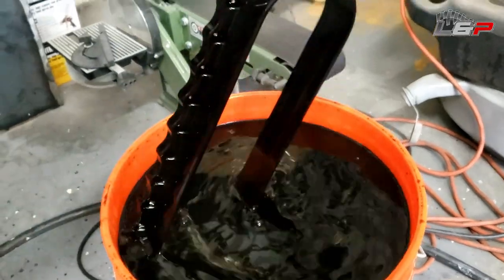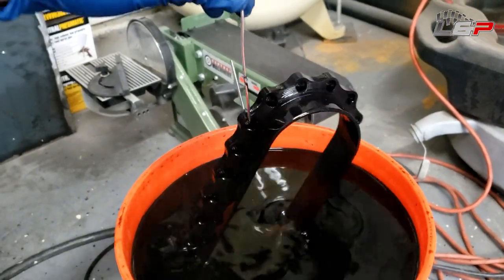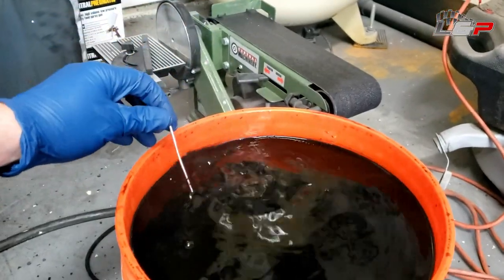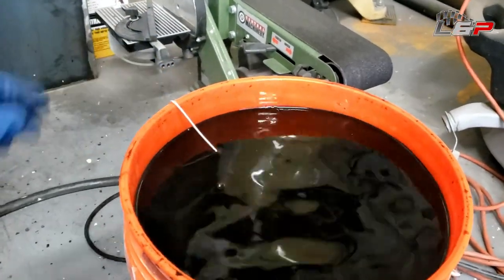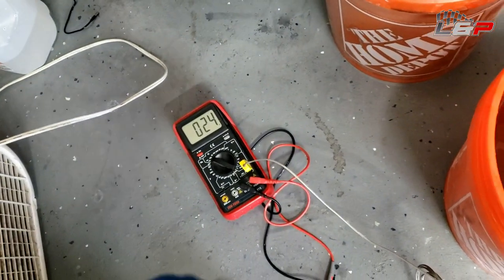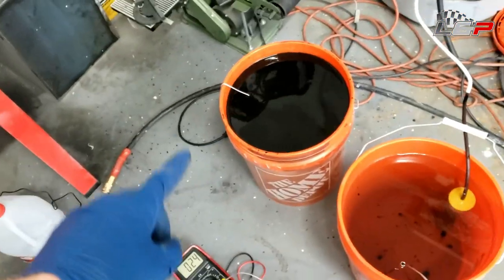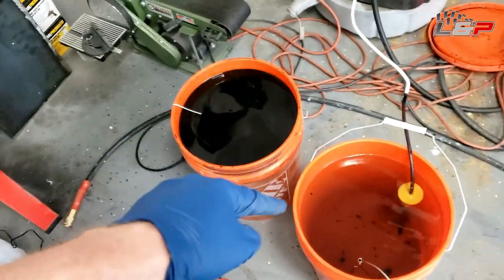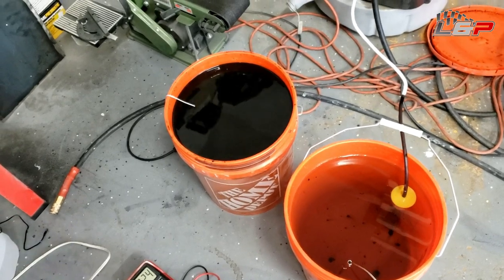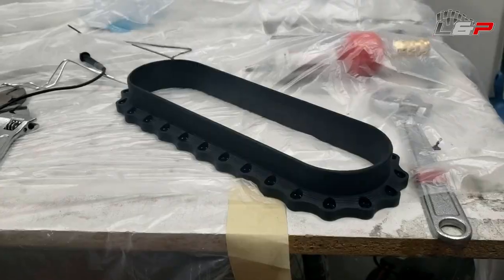Okay, so this part's been in here for about 10 minutes now. You can see it took a real good coat. I'm happy with the color. It's definitely coming out nice and black. I need to leave that in there and keep it wet, because you don't want it to dry out. And I need this sealing bucket to heat up to basically boiling temp, and then we'll rinse that part off with distilled water to get all the excess dye off, stick it in there, and then it should be done. Well, done anodizing. We'll still need to Cerakote it, but that'll come later. So let's see what happens.